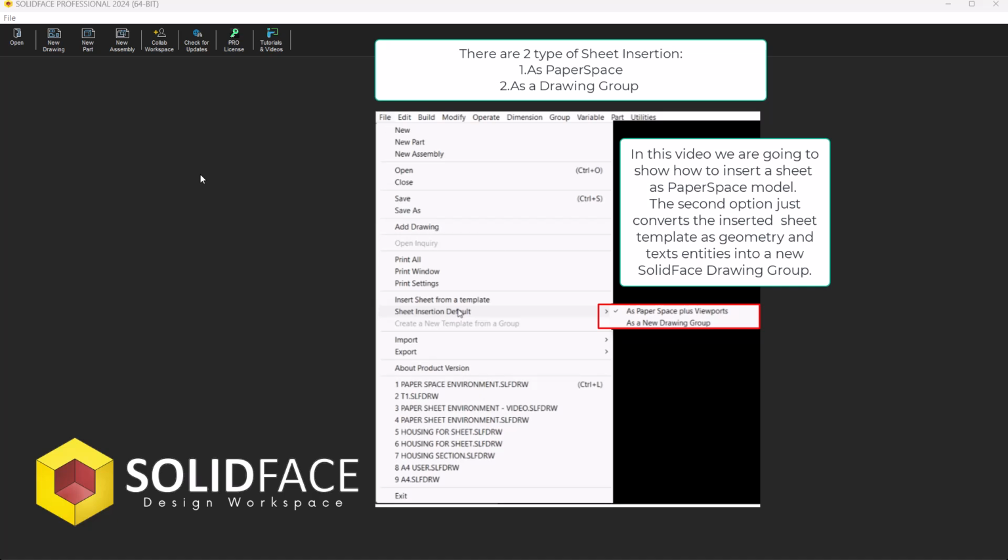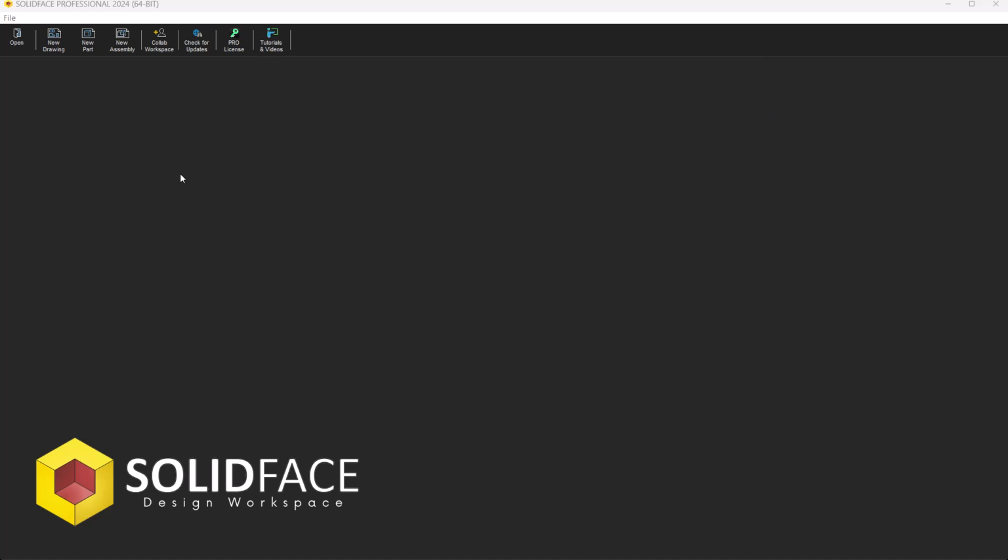This sheet will be created in a group according to a scale defined by the user. This will be the printing scale. This option is called inserting a template sheet as drawing. We'll show the insertion of sheets in the paper space environment, which is the standard normally used. To print drawings in the paper space environment, a 1:1 scale is used. In this type of environment, scales are defined in the viewports.